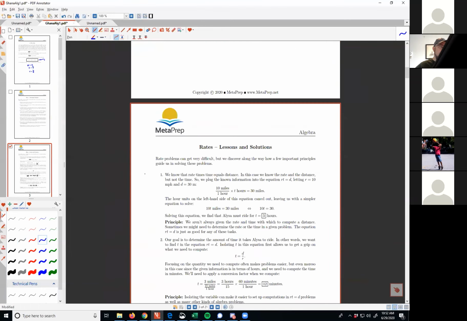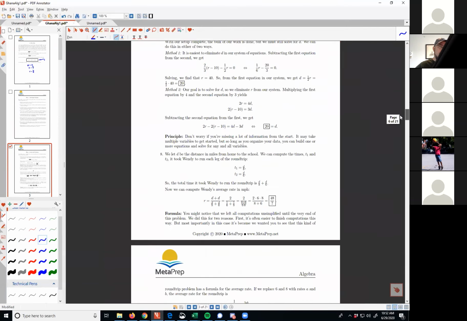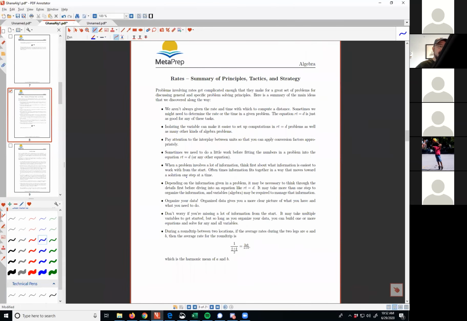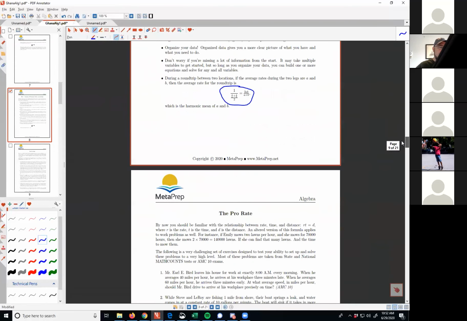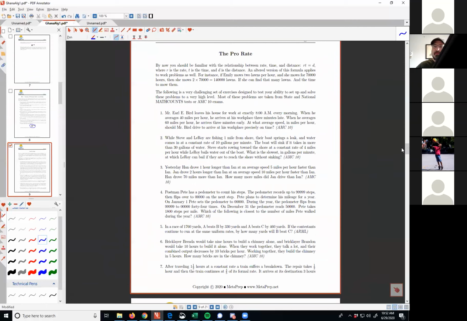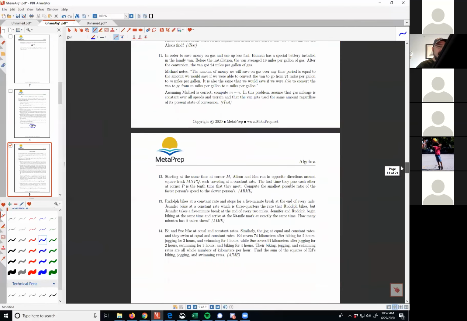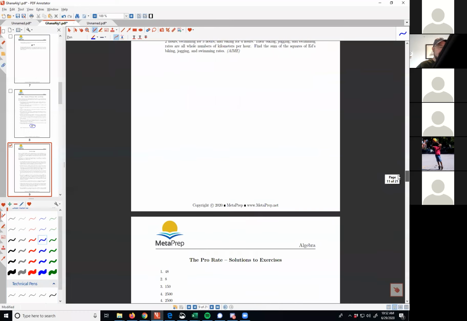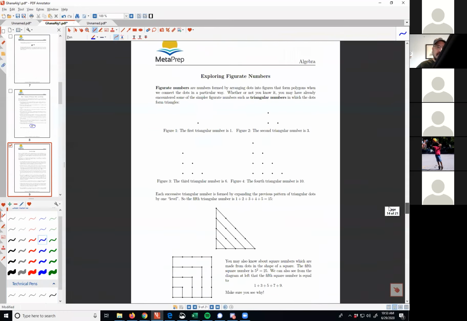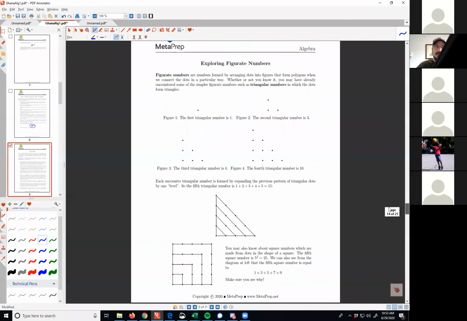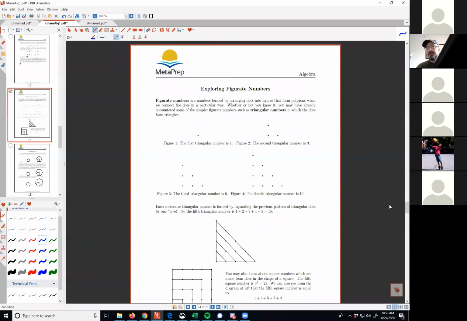So I'm just going to point out that I've left you with solutions to all the problems that we just walked through and a summary of the different principles and tactics. It's good to take a look over that. We've got this formula that we developed at the end. And then I've got some challenging problems, like the last few problems that we worked. These are not simple, they're not easy. And I'm going to encourage you to work as many of these as you can as homework. And if you have questions about any of them, post them on the message board. They get pretty tough at the end, and I might answer a few of those. I've got answers and solutions to a couple, but not to all of them, so as not to guide you too far yet. So now we're going to spend the second half of class talking about a fun topic.